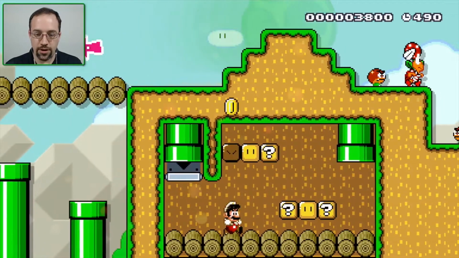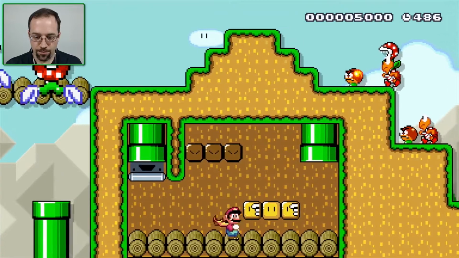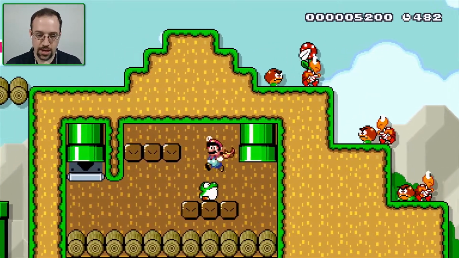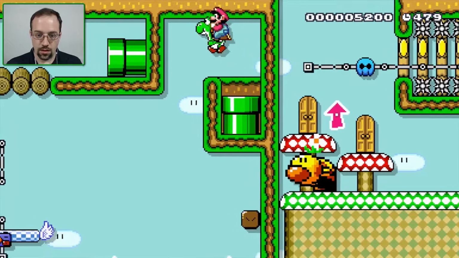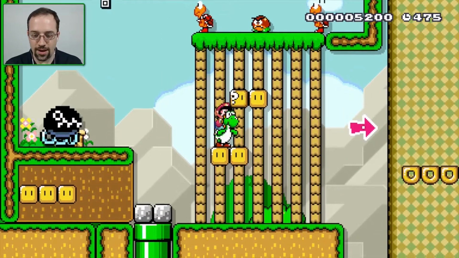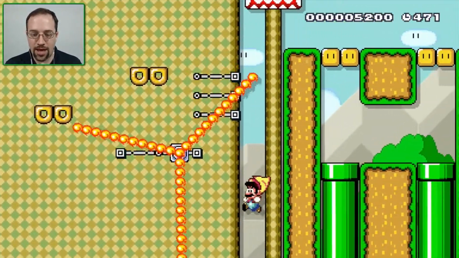Ooh, it's another bonus area. Okay. Ooh, cape feather. Yes. I love those things. Okay. Slide under. Ooh, Yoshi. Yes. Perfect. All right, so that's an even better power-up. Ooh, ooh, ooh. All right, so everyone, hop, and goodbye.